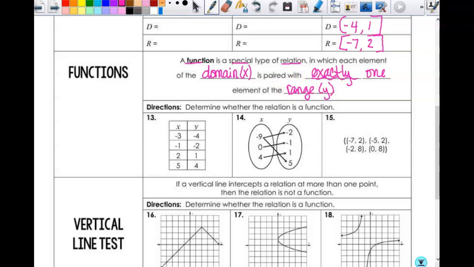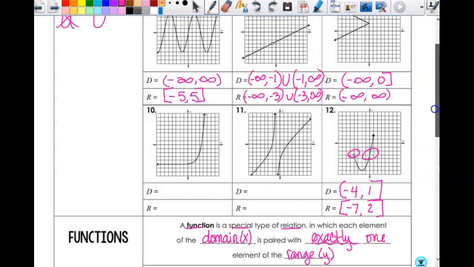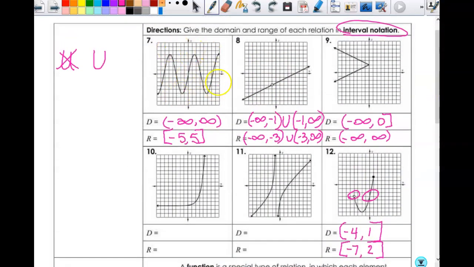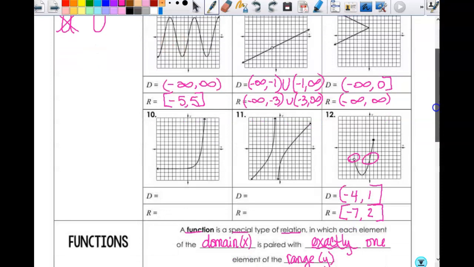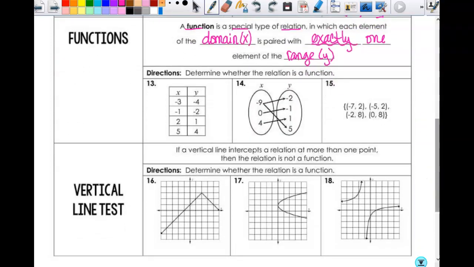So if you have a set of points, or you have a graph, for it to be a function, what can repeat? X's or y's? Y's can repeat. So if you look up at this right here, this is a function, right? And this y value of 5 repeats over and over again. But every x value only has one y. So x's cannot repeat. When it says determine whether the relation is a function, I'm going to look at this: do you have any x's that repeat? No, then it's a function. It's not asking you what the shape is or anything. It's just, is that a function?